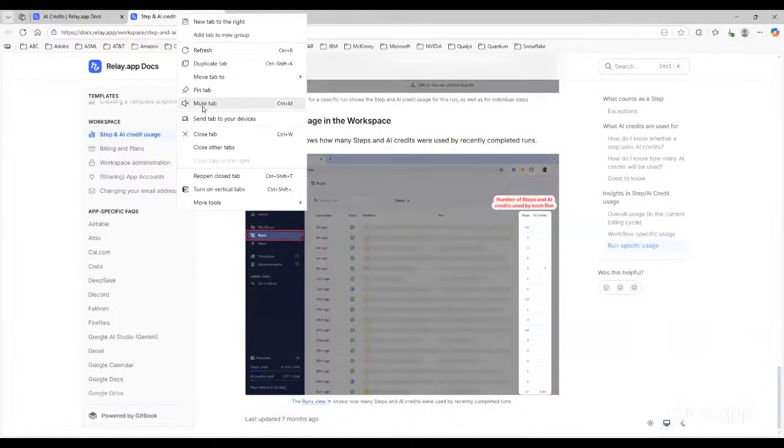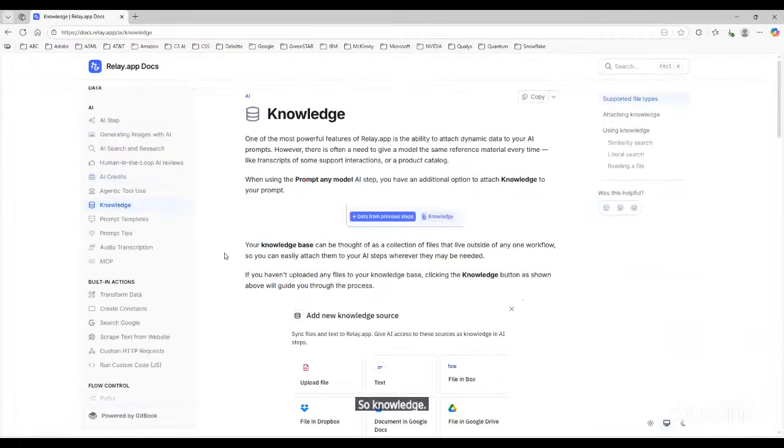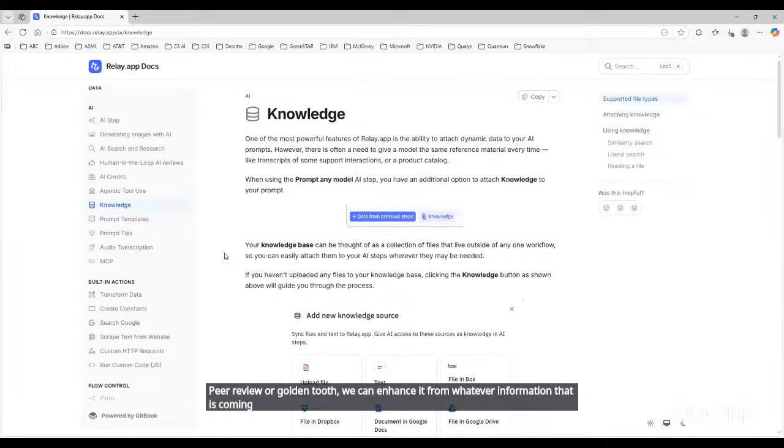And let's close this tab as well and go back to, we have covered agent tool. So knowledge is something which we have talked about, any existing knowledge which is peer reviewed or golden truth. We can enhance it from whatever information is coming from the large language model.